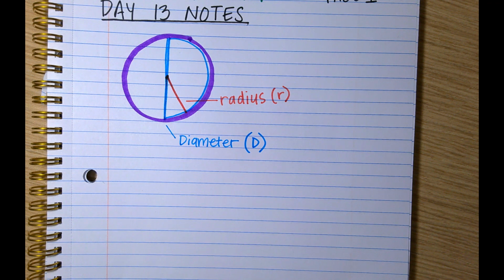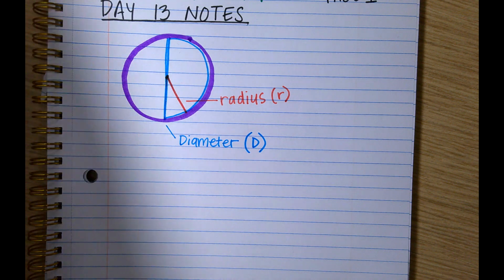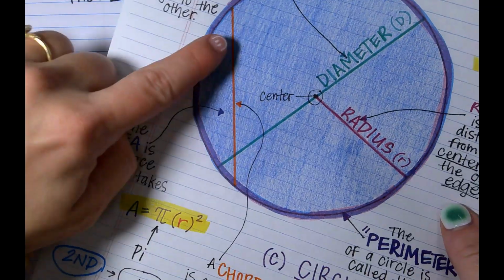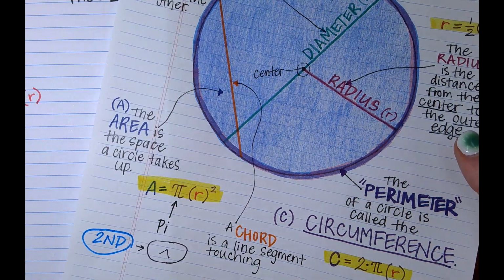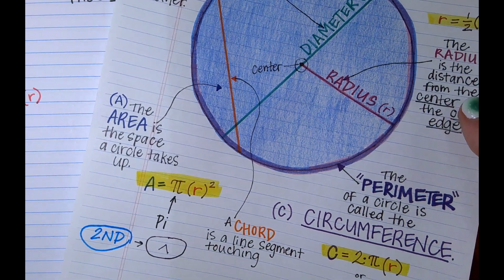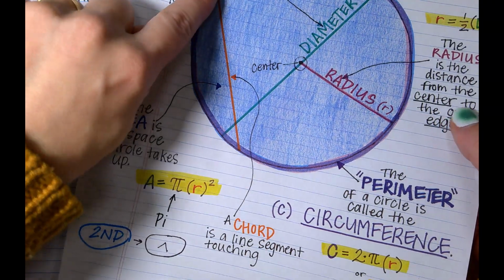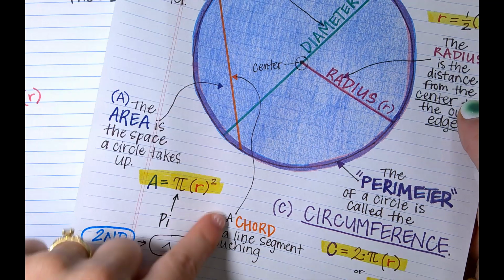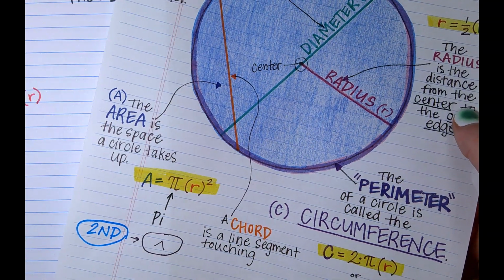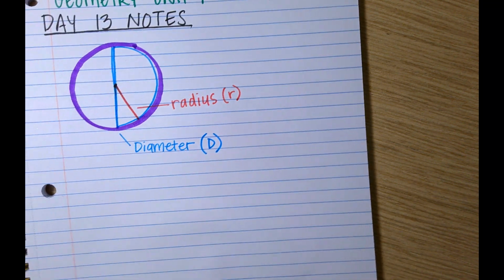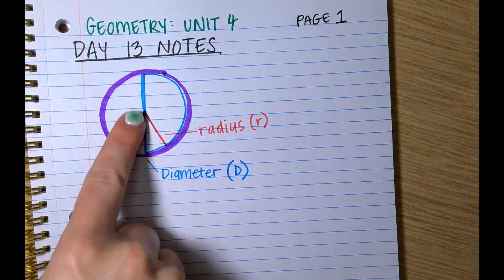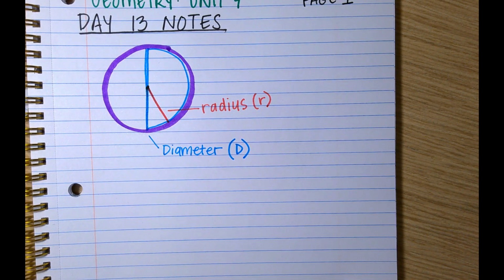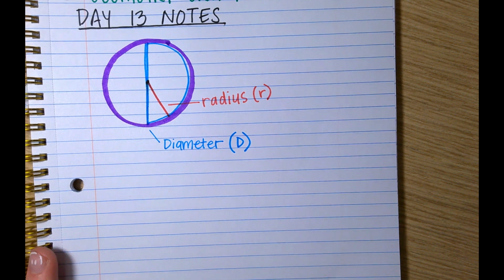Okay. Now, there is another thing on here that I drew in orange. This line. This is called a chord. We're not going to use that in this unit, just because we just don't have time to cover it. But a chord is basically just a line that goes through the circle, not in the center. So I introduced it to you. You see it now.